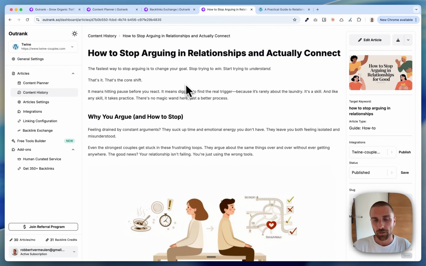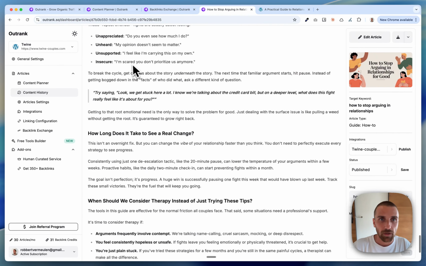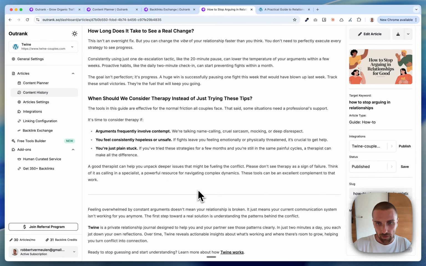And the cool thing about this article is that it is written for my audience. So it finds a keyword, it generates a complete article with everything needed for a proper SEO article. But in the end, it also writes it towards my product. So here, for example, it concludes to my product. For example, I have a product in the couples and relationships niche, and it always ends with something that is relevant to my product. My product is always the solution of the article.